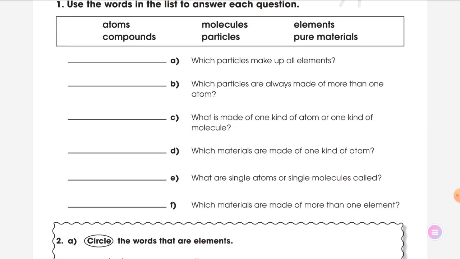Okay, so let's go to the back. And the back was tricky. I'm not saying that it was super easy. Which particles make up all elements? And I want to know where you found it. Maya? Atoms. Okay, atoms, where did you find that? On the first part, wait, no. Because it says these are particles and never mind. Parker? Atoms are always elements.